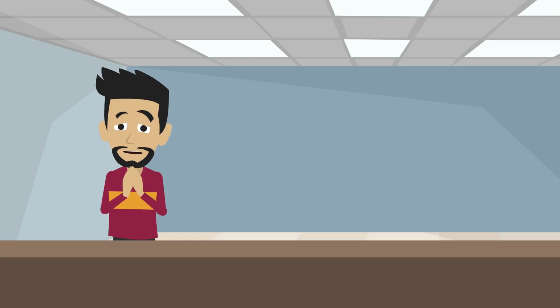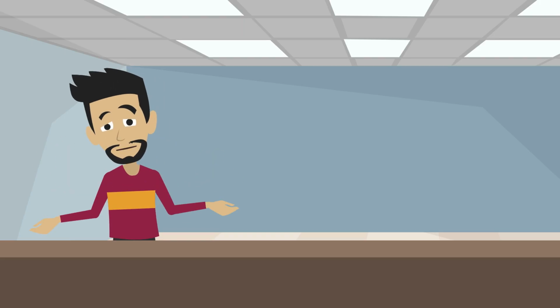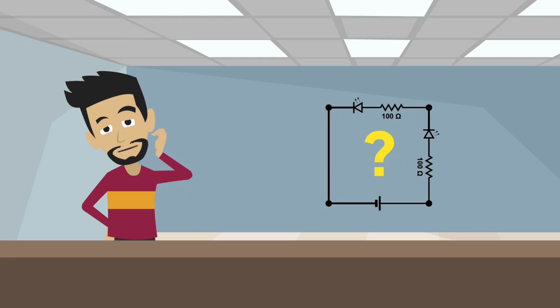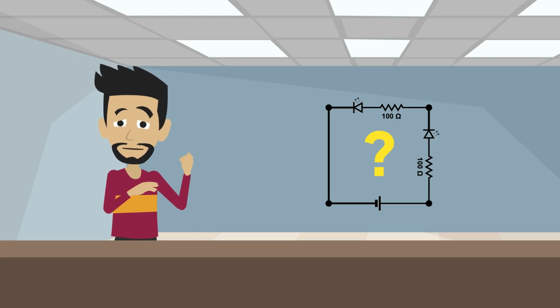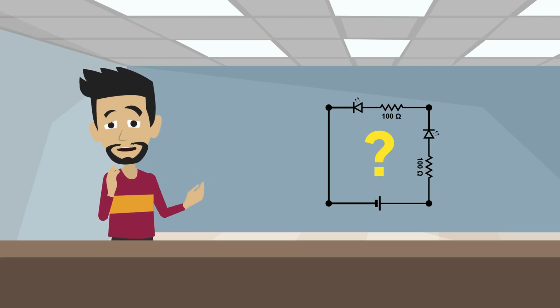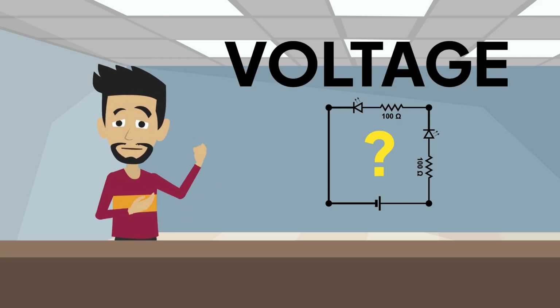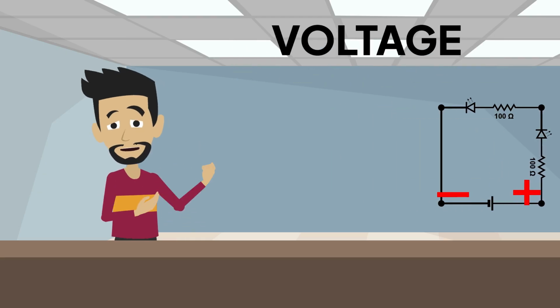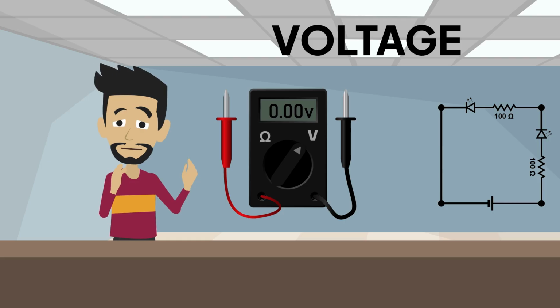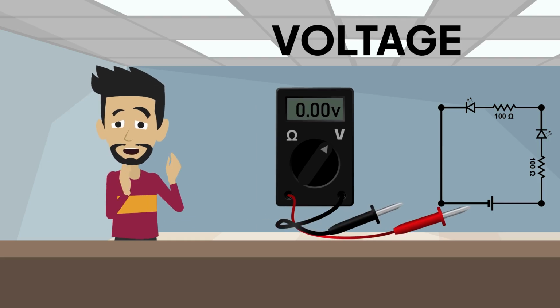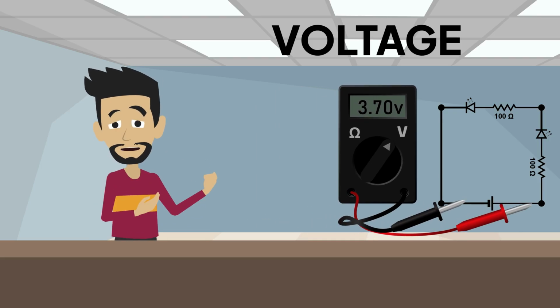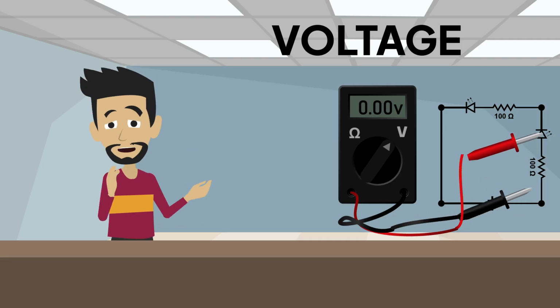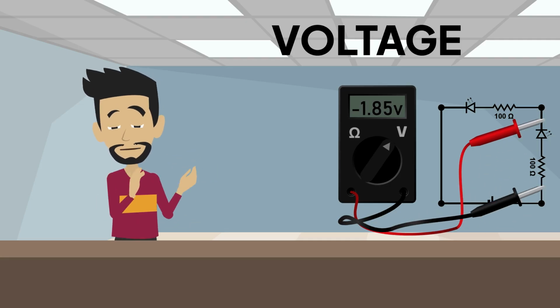So far, we made some circuits that worked and some that didn't. What if there was a way to tell before we even built it if it was going to work? Well, there is. To determine whether or not these circuits are going to work, we first need to know about voltage. Voltage is the difference between the positive and negative sides of an electric current. We can measure the difference in volts using a voltmeter. We can measure either the entire circuit from one side of the battery to the other, or just part to find out how much voltage drop is happening for each component.